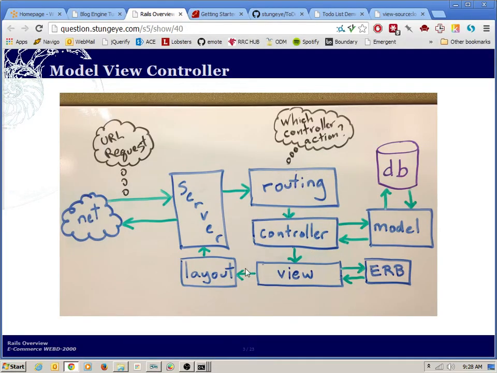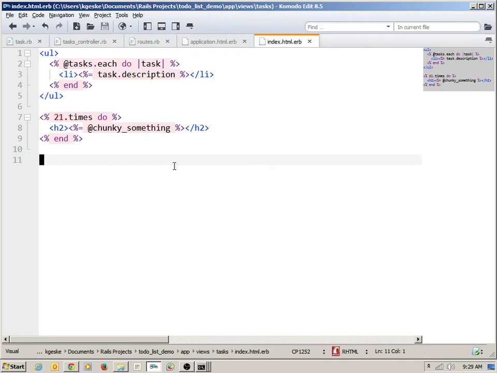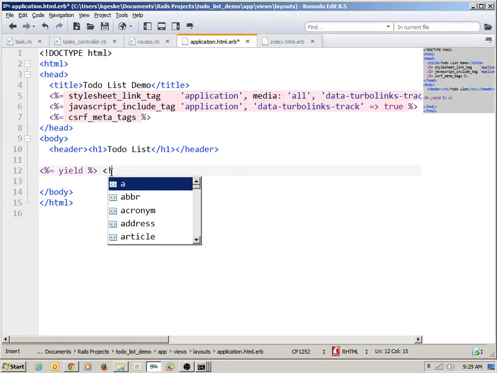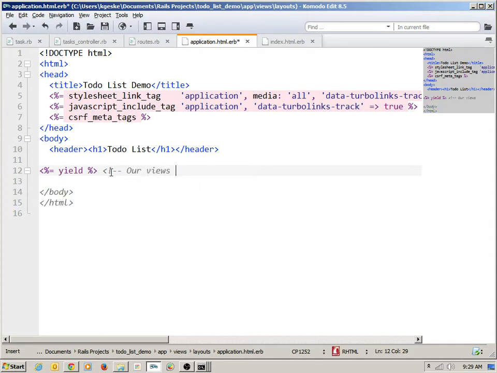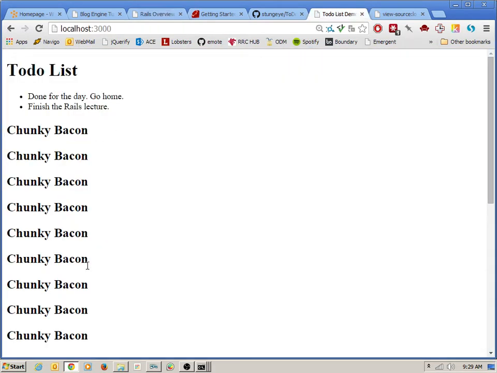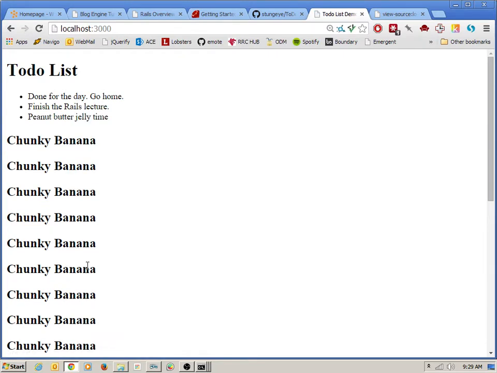And then the view was embedded inside of the layout, because the view is just the body of the HTML document, but it gets embedded right where this yield word is. It's yielding to the view here. And finally, after that layout had the view injected into it, that was handed back off to the WEBrick server, which was sent by way of HTTP over TCP/IP to my browser, allowing me to actually see the page.